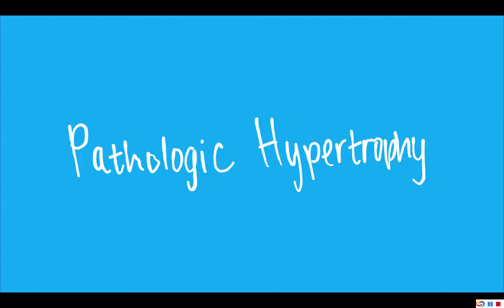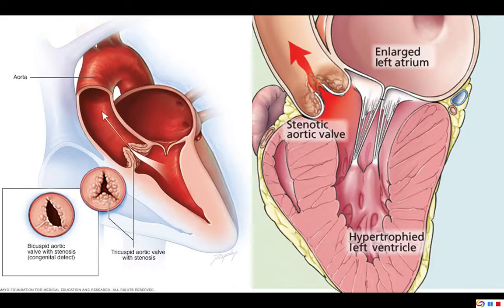A good example of this is if you have an increased afterload on the heart. This can be from things like atherosclerosis, or the example I'm going to include is a stenotic aortic valve. Here, if you have the aortic valve and it is becoming stenosed, what's happening is it's essentially closing. Stenosed means narrowing, so it's closed or narrow.